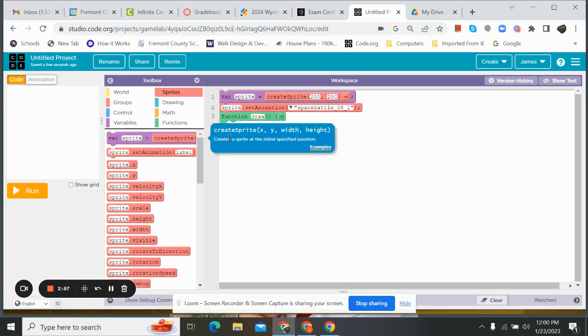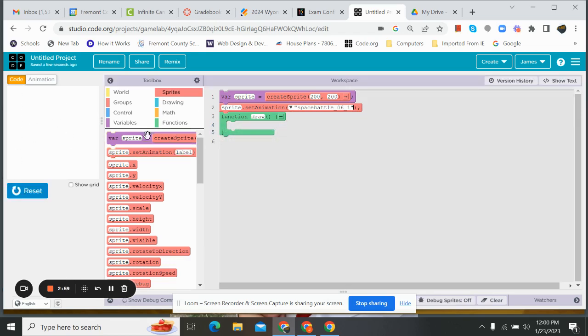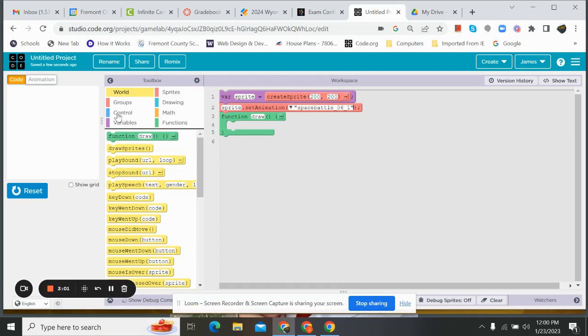Here we go. Now, if I hit run, nothing happens yet because we've got to draw that to the screen. So I got to drop our draw sprite right in there. And if I'm using a draw function or that draw loop, that draw sprite should be inside that draw loop. So here we go. Reset, run. And there it is. A little large, but that's okay. We can change that later.